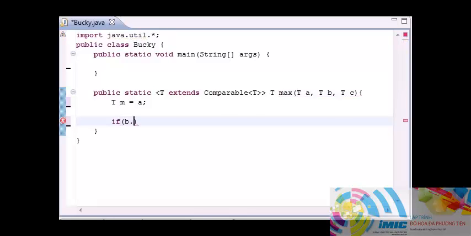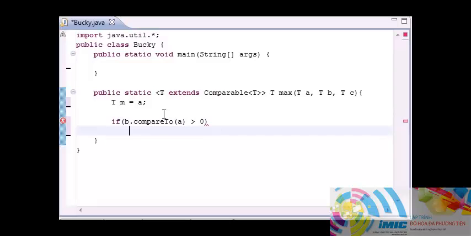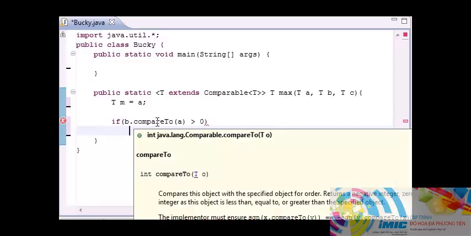If B compareTo A is greater than 0, what do we want to do? Well, what this compareTo method does is it either returns a negative number, a 0, or positive. If it's less, it's going to return a negative number. If both the things it's comparing are equal, it's going to return a 0.